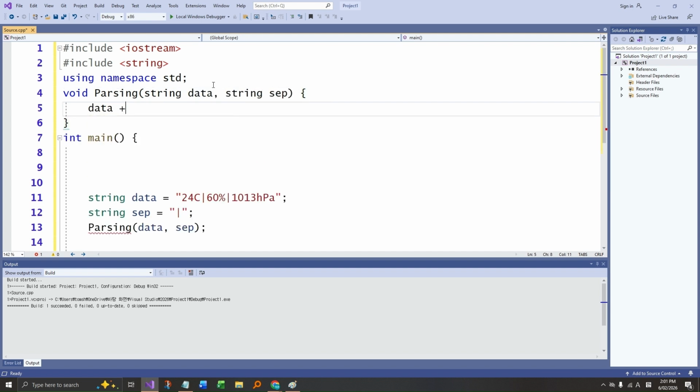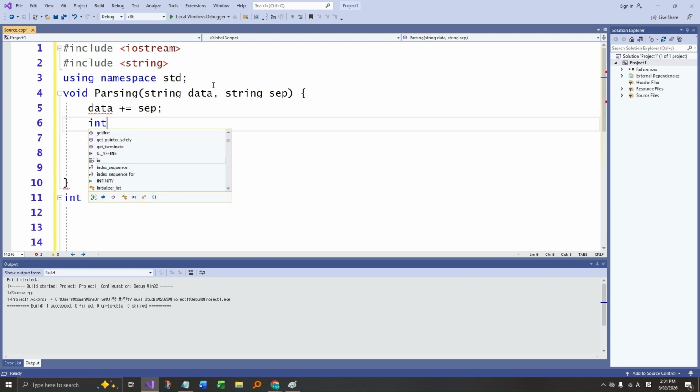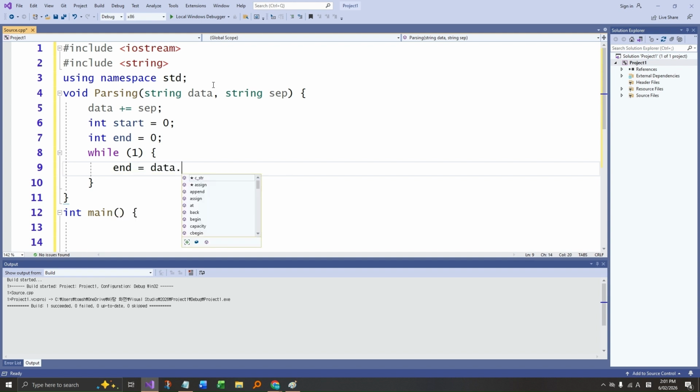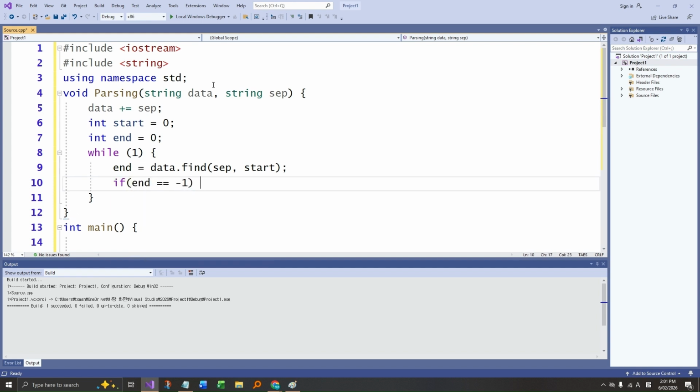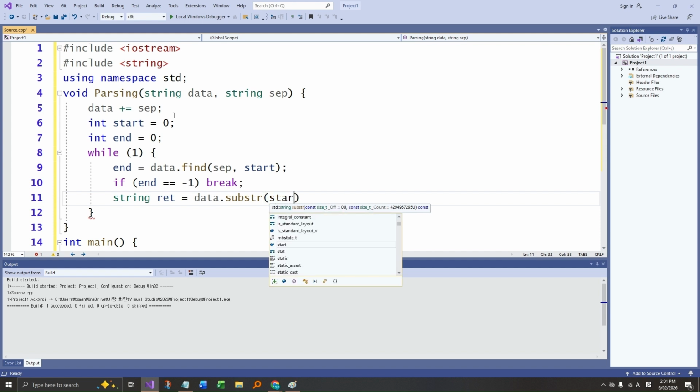Like I said before, I'm gonna append the separator at the end of this data. And we're gonna find the separator from this data. If we couldn't find it, I'm gonna end this process. Otherwise, I'm gonna extract some value from this data with substring from start.